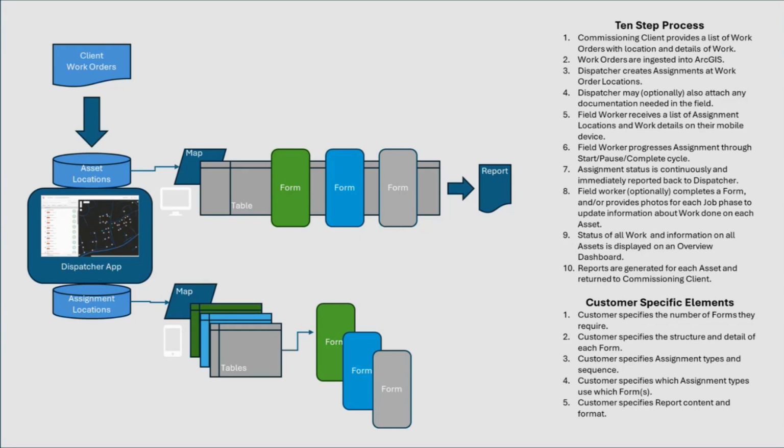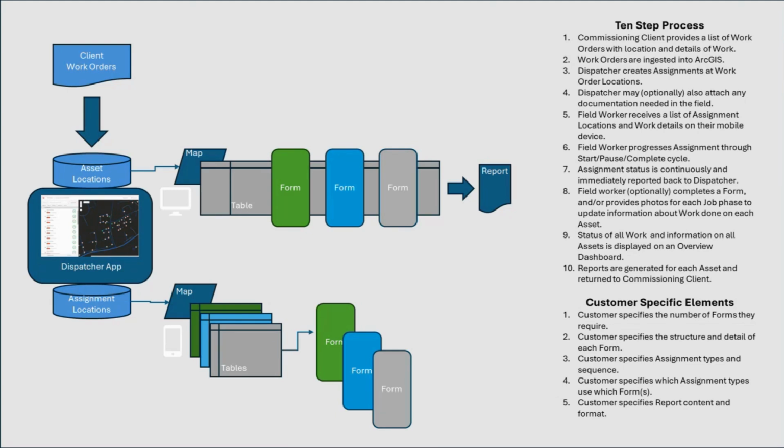This is the high-level concept for the solution. It involves work orders streaming in batches from the utility company. These work orders contained all the asset locations and any asset information that the utility company had pertaining to the assets they wanted to be maintained. These all are put into an asset layer on our map. A series of forms are then used to capture information on various aspects of the asset, and these are used to update the information that the utility holds about its assets. So all this information goes back to the commissioning utility with new information about their asset.